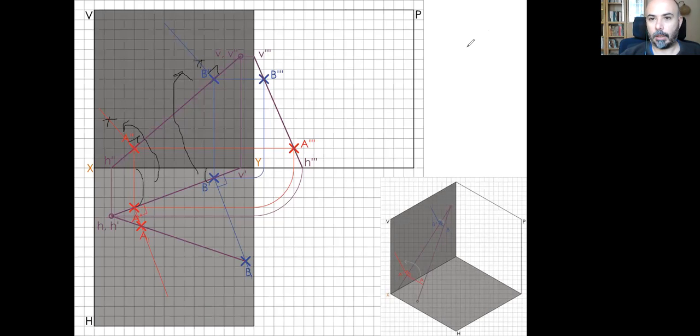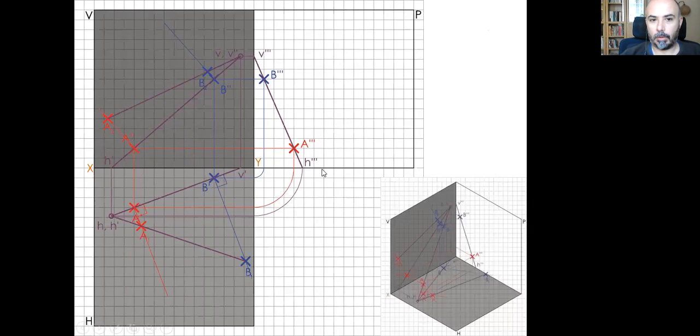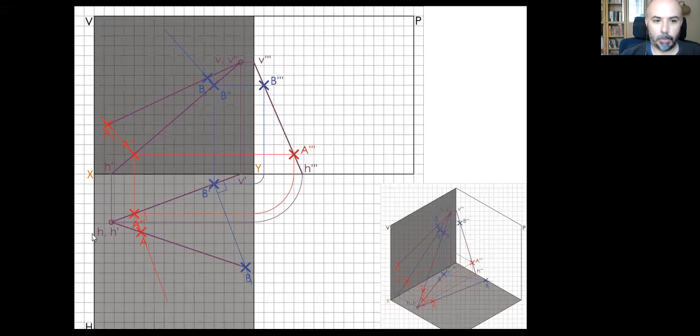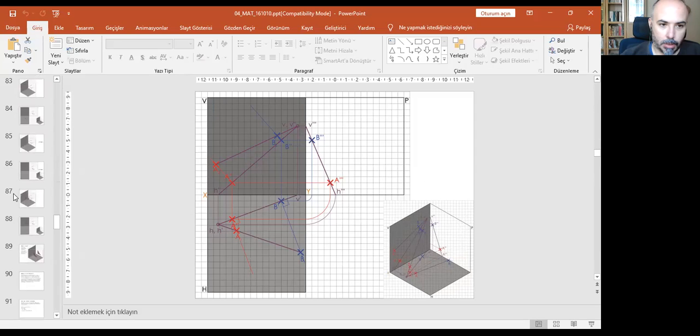And after that, once I combine these 3 points, the trace and these 2 new points, I will be able to see the actual size of this line. And this will be the same with the planes as well. I will show you another example here.